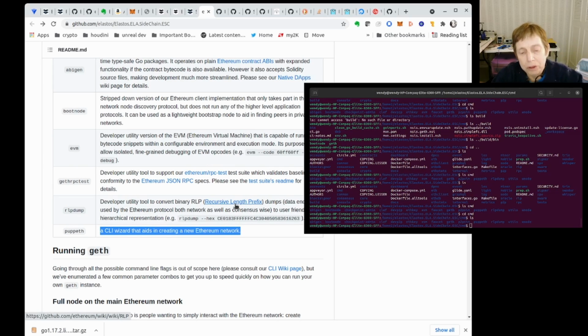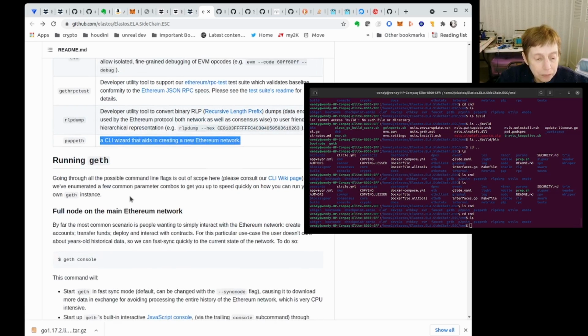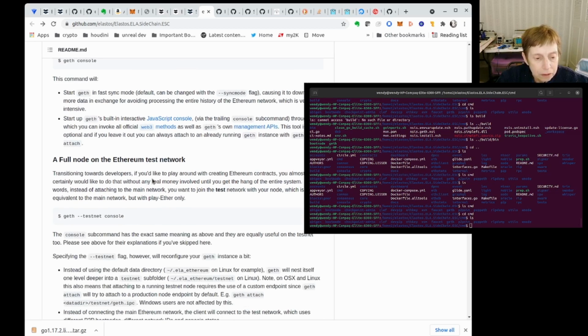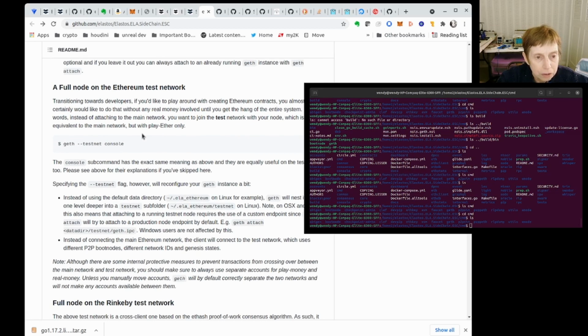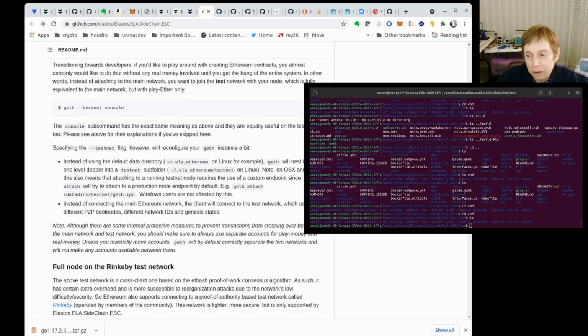If you're familiar with AWS, Amazon Web Services, I know that when they create networks with that, sometimes they use a tool called Puppet. I guess that's why it's called Puppeth, because it performs a similar thing in helping you create stuff. This page goes into other things you can do. Geth is not just the running network, and it is running.